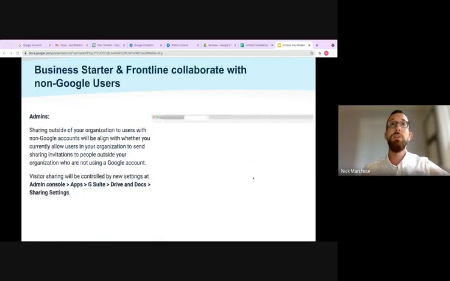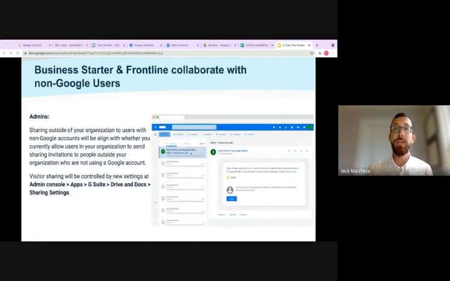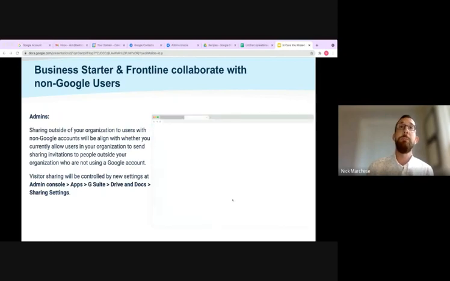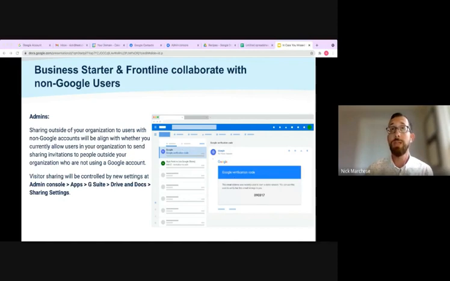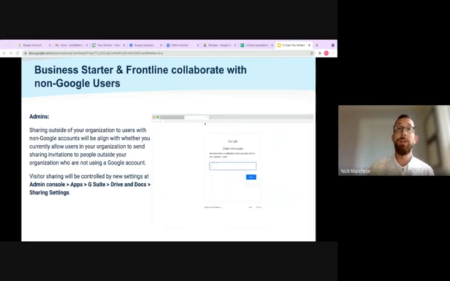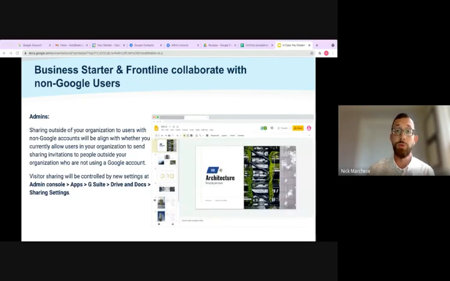All right, so our first thing is that business starter and frontline users, organizations can now collaborate with non-Google users. So if you have a Business Starter Google Workspace account or a Frontline Workspace account, you can now go ahead and share files and collaborate with non-Google users.